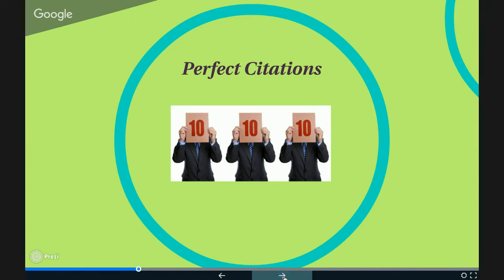You have to select the correct type of source to be cited: a journal article, a book, etc. And you have to fill out the citation creation form fully with the exact info it calls for.